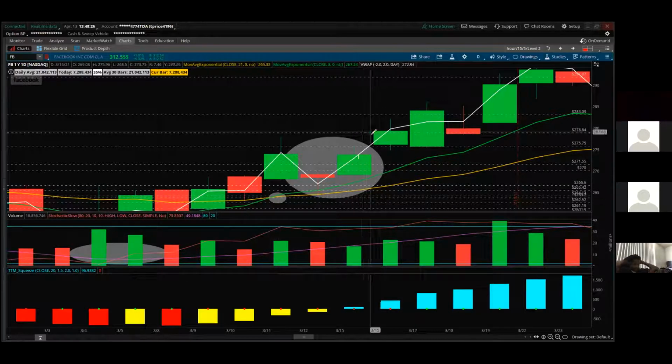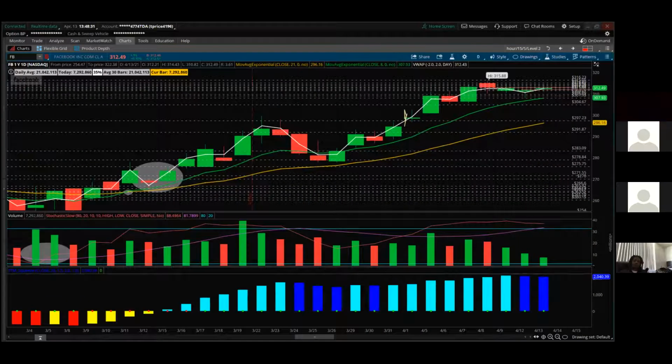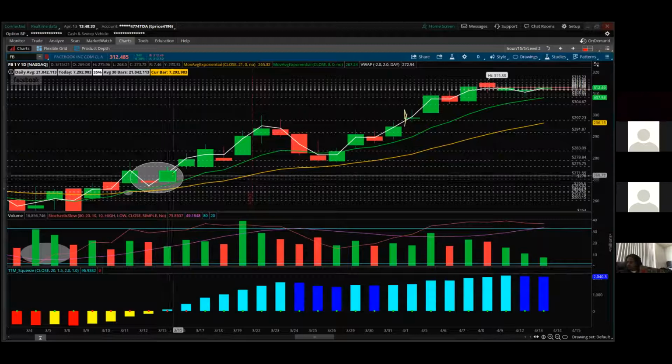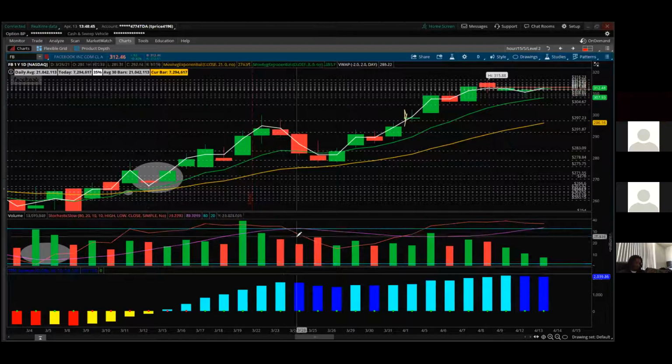And then when the actual squeeze is fired, look what happens on the daily. So this is the daily time frame. The actual squeeze is fired right about here. And if you get in just right here for, let's say, 270, you could have ridden that up to the high right before the crossing happened and the dark blue momentum starts to come in. You could have ridden that up for $30. This is a $30 move that you could have caught on Facebook in pretty much one week's time.